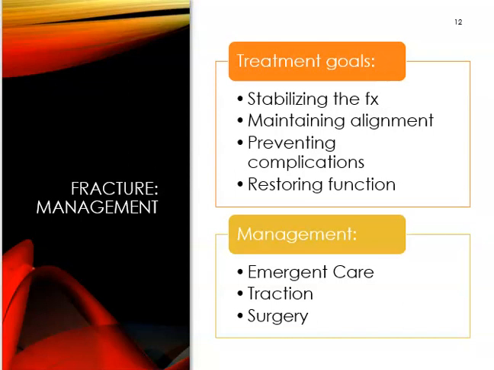Bleeding is going to be a big concern with long bones, especially the femur. And you're going to need to replace blood loss as well as control that bleeding. Elevate the extremity, apply ice, and if there's any jewelry or clothing, you're going to remove that as well. If you cannot remove any jewelry, like say that it's a ring and it's a finger, they'll end up cutting that off.